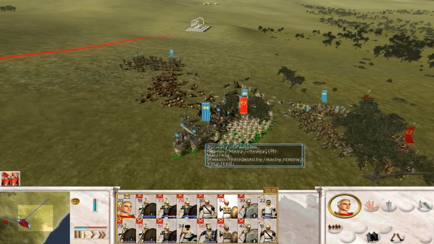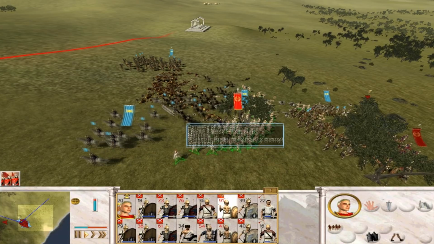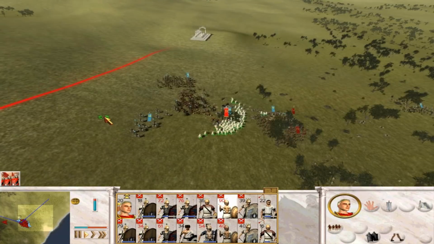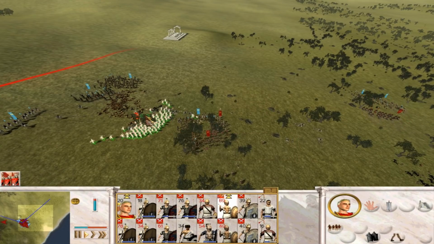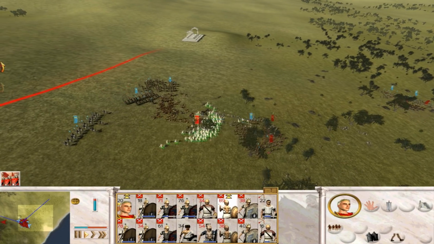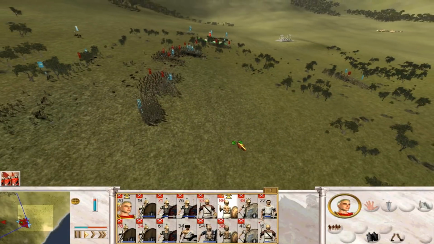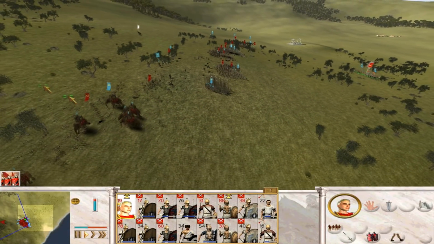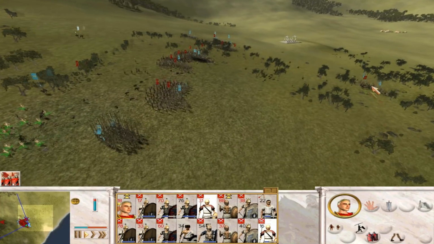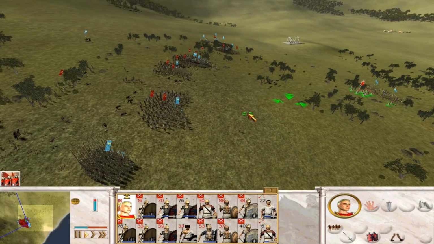You can see that heavy cav completely destroyed my cav and has plenty left over. The number of upgrades that the AI has right there is pretty substantial. I'm going to keep chasing them with my... where's my general at? Let's see, like I said, I want to keep my general going.